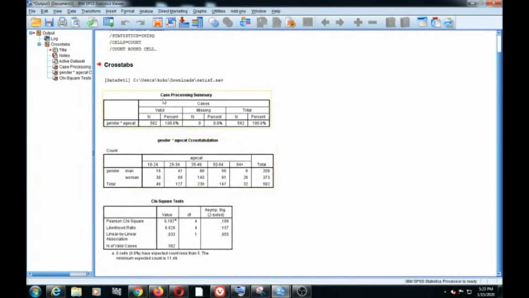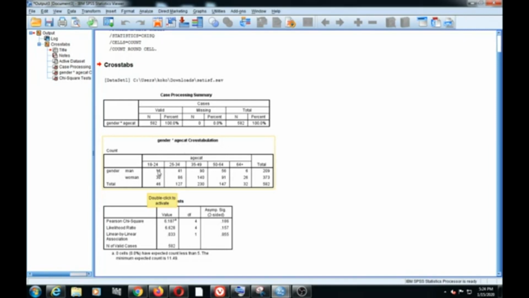You have the case processing summary that gives the percentage of valid cases. All variables were put in the analysis, which means that there were no missing values among gender and age categories. So we have a cross tabulation between gender and age category.